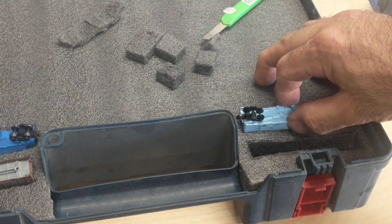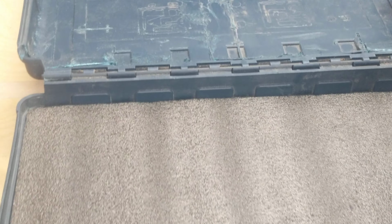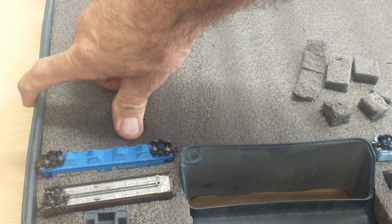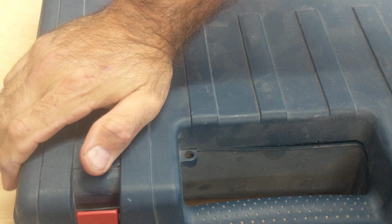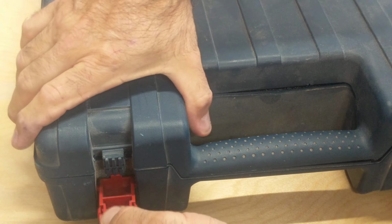Then what you could do is get some more foam for the top and take up some of this space in the lid to put compression against this. The one downside is, because you cut so much of the structure away, the sides change shape. So you might have to finagle it and press it to get it to shut right, and move it around so that it latches easily. But it's doable. It's not the end of the world.